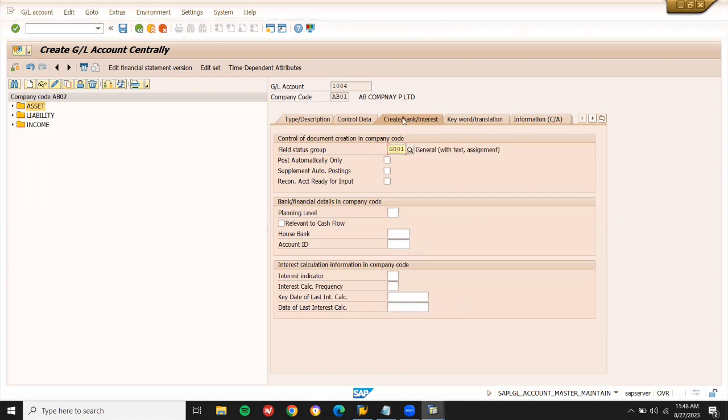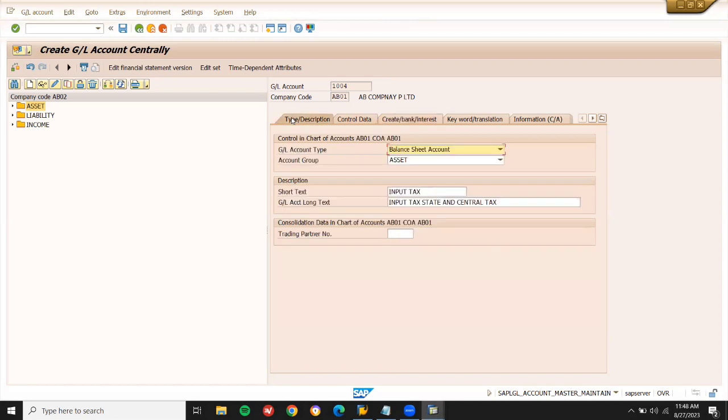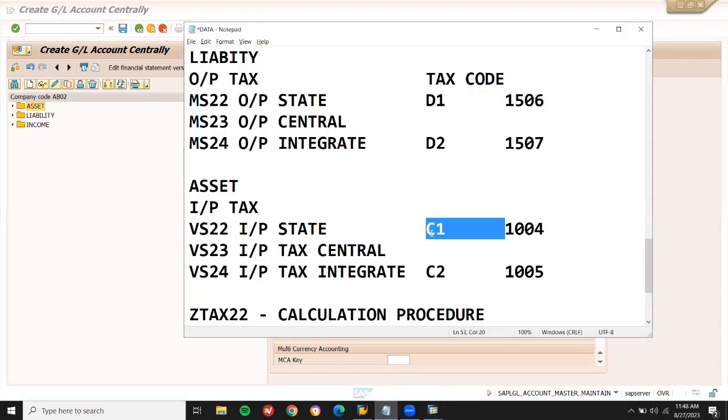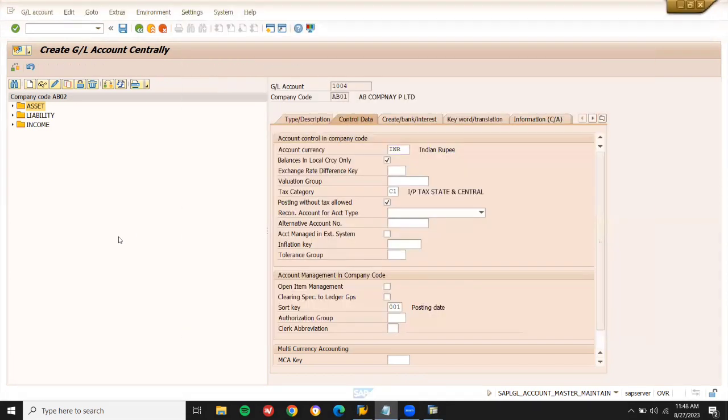Type and description: it's a balance sheet account, asset, input tax, state and central. Go to control data, this is very important: input tax, state and central, C1. I have created C1. Only balances in local currency, short key, and save it.